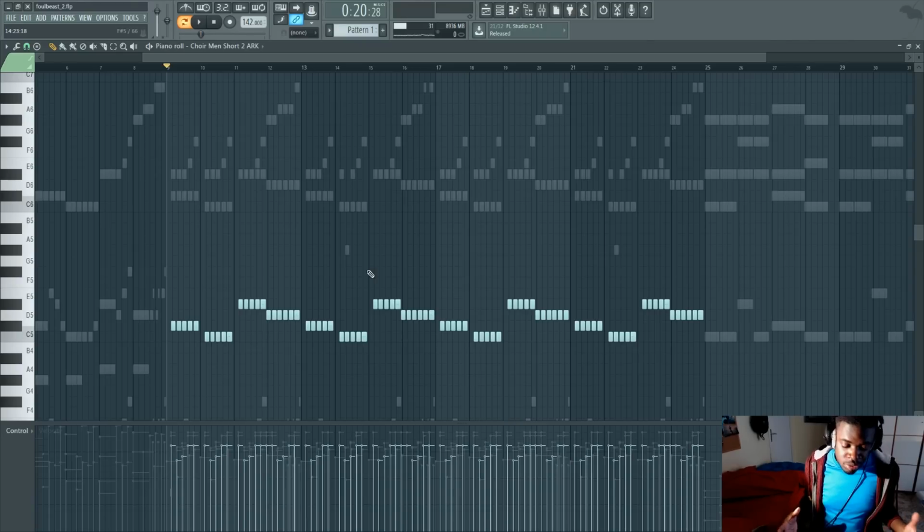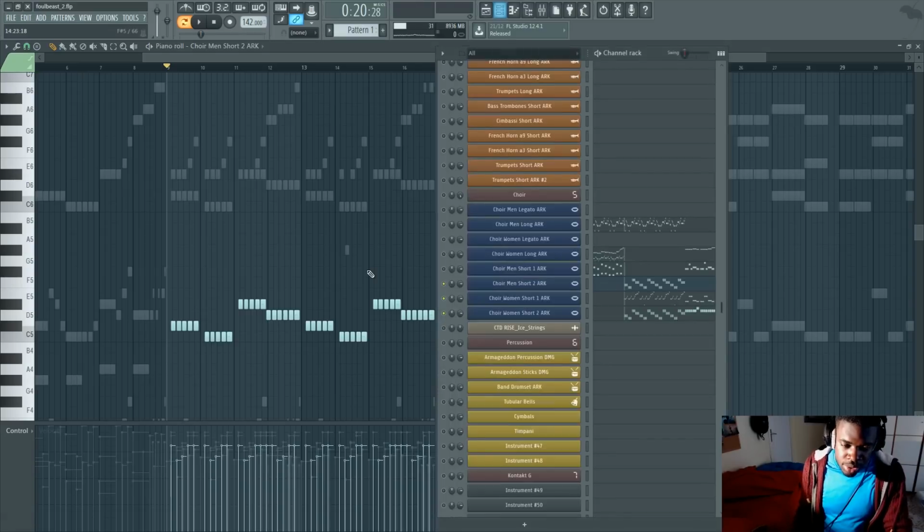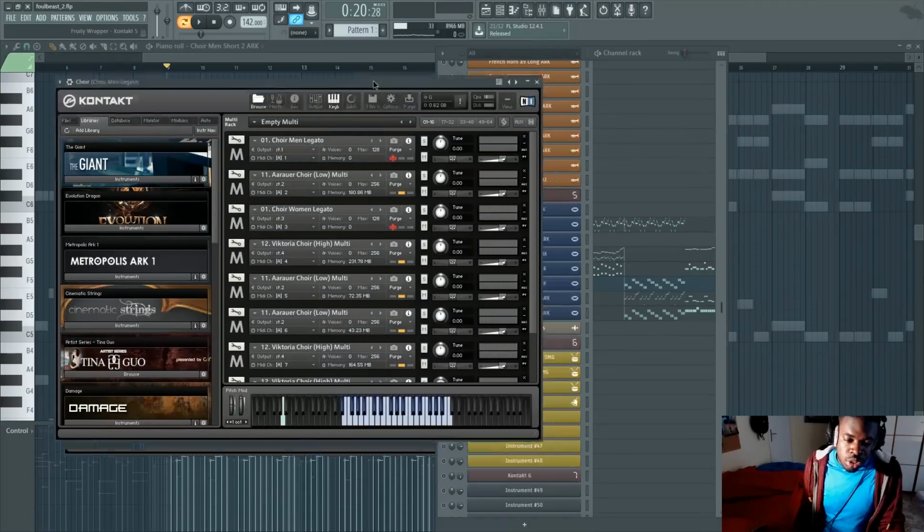Sustains are useful if you want to write a melodic line which is more sustained and maybe calmer, but longer. But if you want to do something like this, it's good to use marcatos and stuff. So you have to make sure that your VST library or Kontakt library allows you to change the articulation, and make sure that you're using a short articulation.